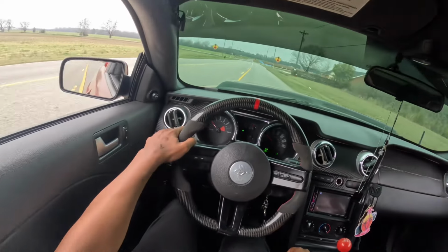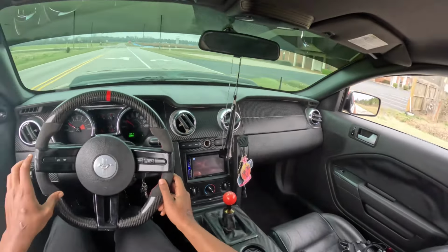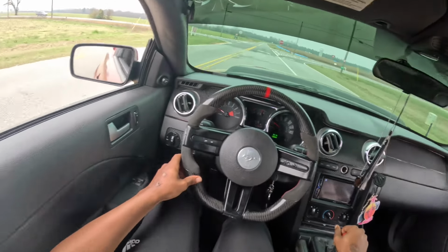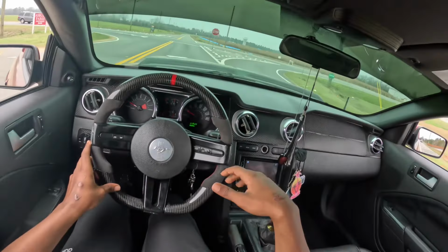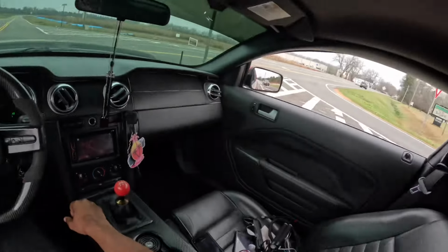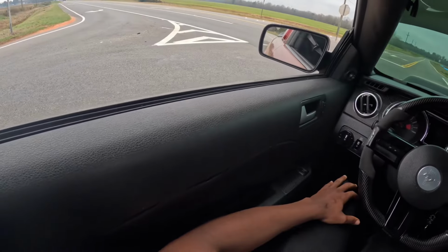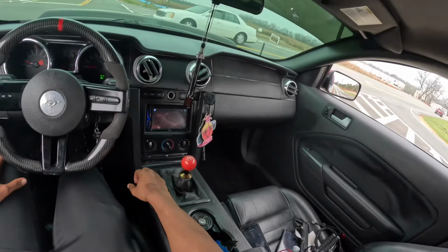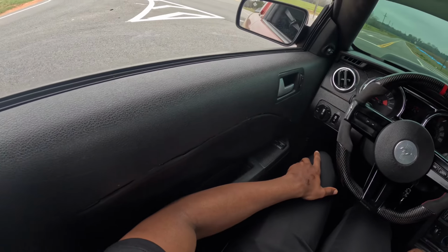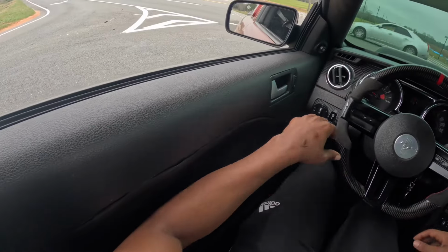And another question I get is when am I gonna boost the car? To answer that question, I do not think I will be boosting this car. I think I just want to enjoy it the way it is. If anything, I'm thinking about getting some ported heads, and then throwing a bigger cam inside of it and letting it chop even more. Like I said, it's just a cruise car. It's really nothing major for real.